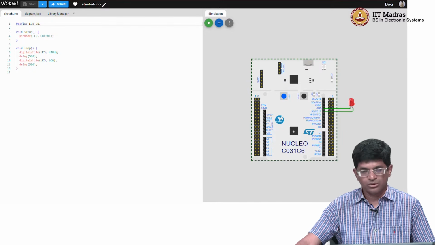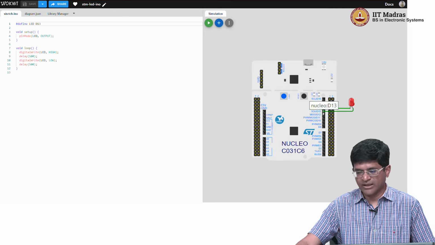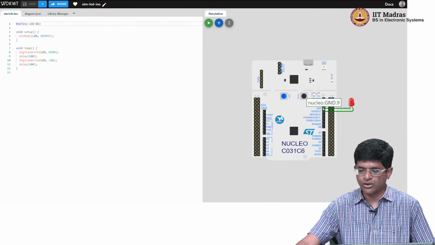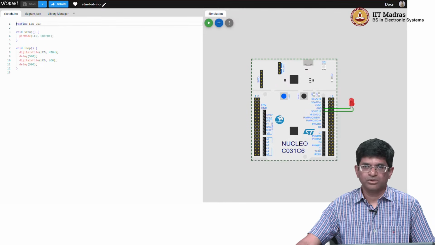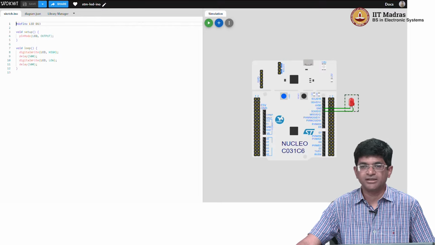Now in this case, what I have done is I have taken the LED and I have connected it to two of the pins over here, and what I would like to do is that under certain circumstances I should be able to basically turn the LED on and then perhaps turn it off again.